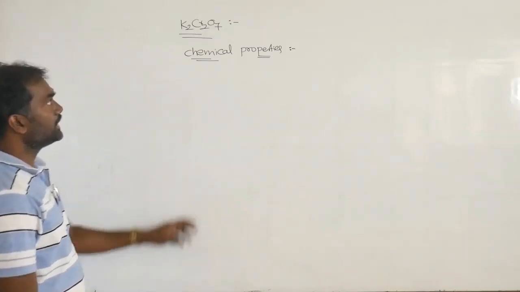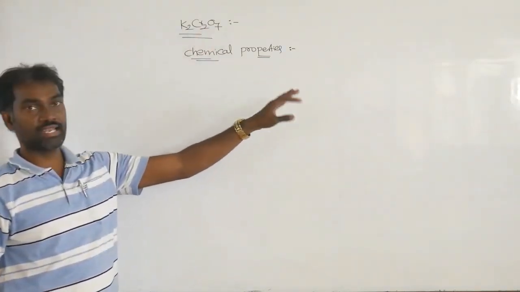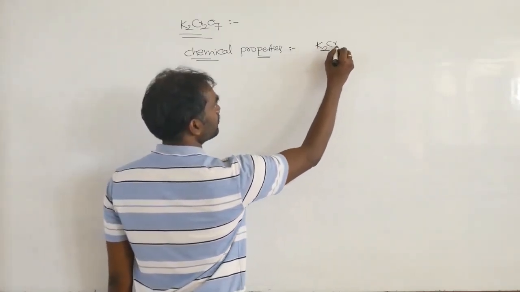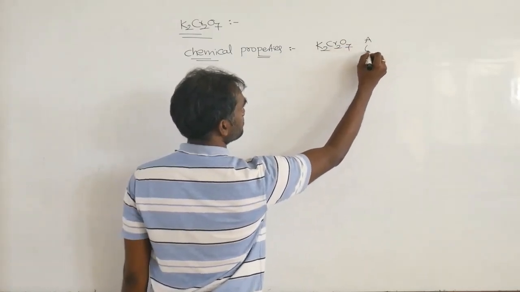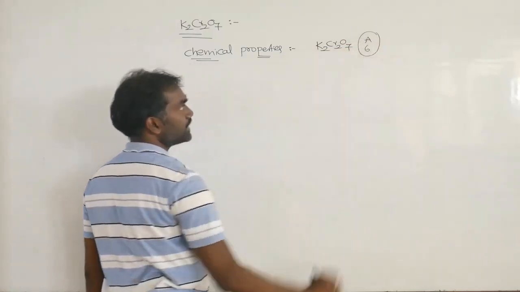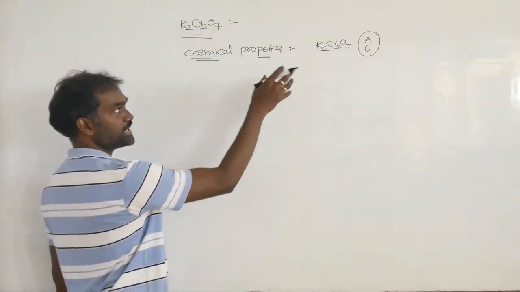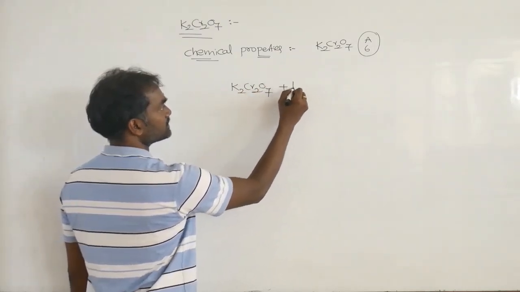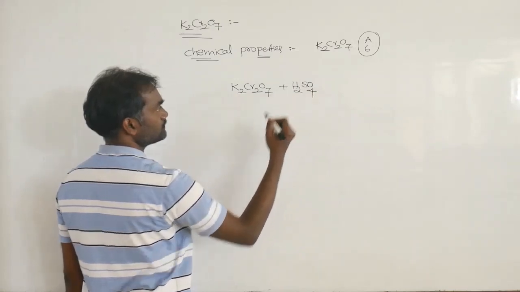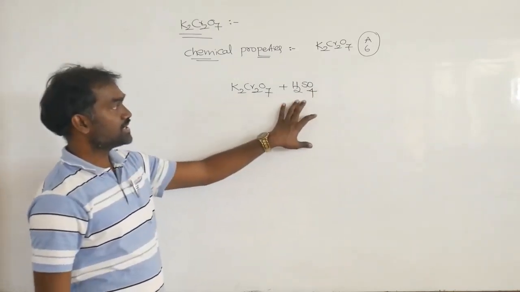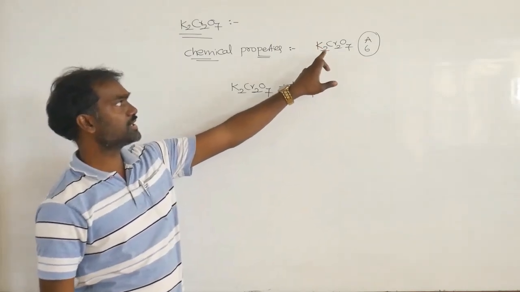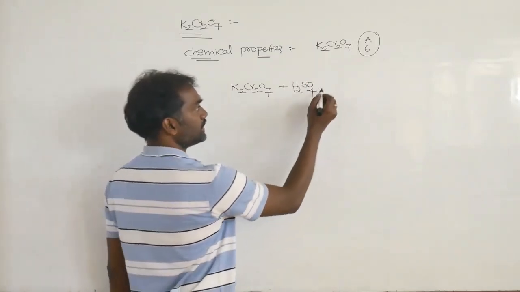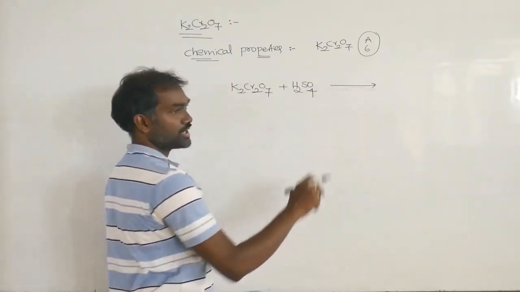See here, in acidic medium 6 electrons are exchanged. For K2Cr2O7, you remember, in acidic medium 6 electrons are exchanged. So the basic equation: suppose you take K2Cr2O7 plus H2SO4. This is the basic equation in acidic medium. Generally we ask about K2Cr2O7 in acidic medium only. If both are reacted, what happens?